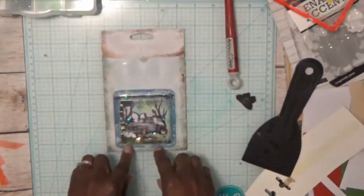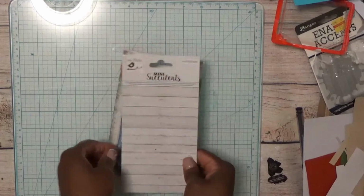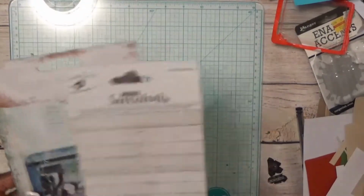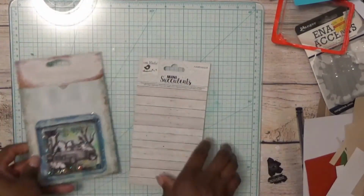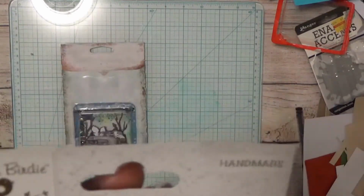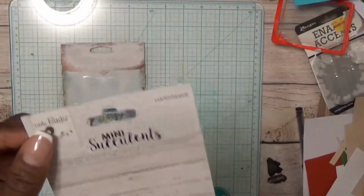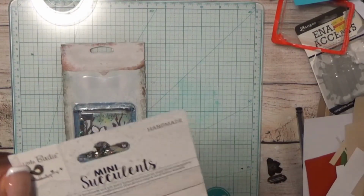So now we're getting ready to decorate the outer parts of it. Okay, so like I was saying, I need something to go around this here. So what I'm going to do is I'm just going to take this. This is like a leftover, this is a card. Well, not really a card, but it's for some packaging that I bought some mini succulents stickers.